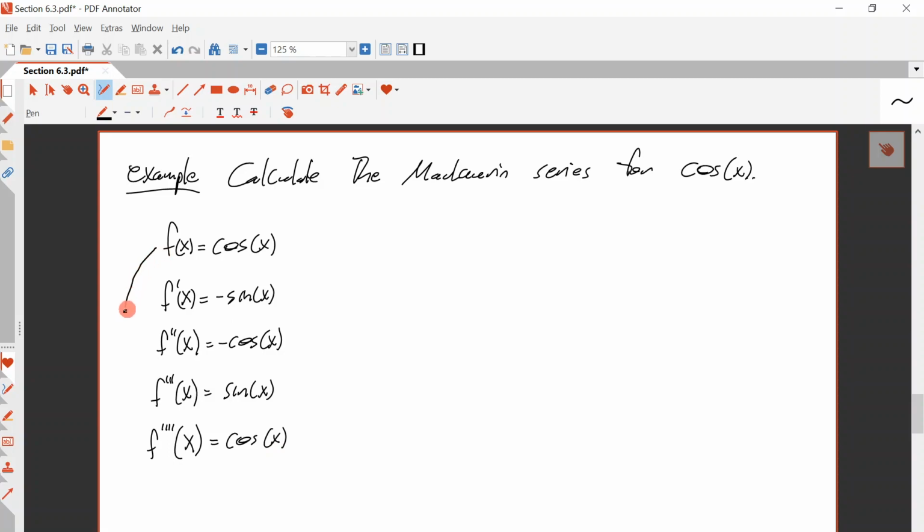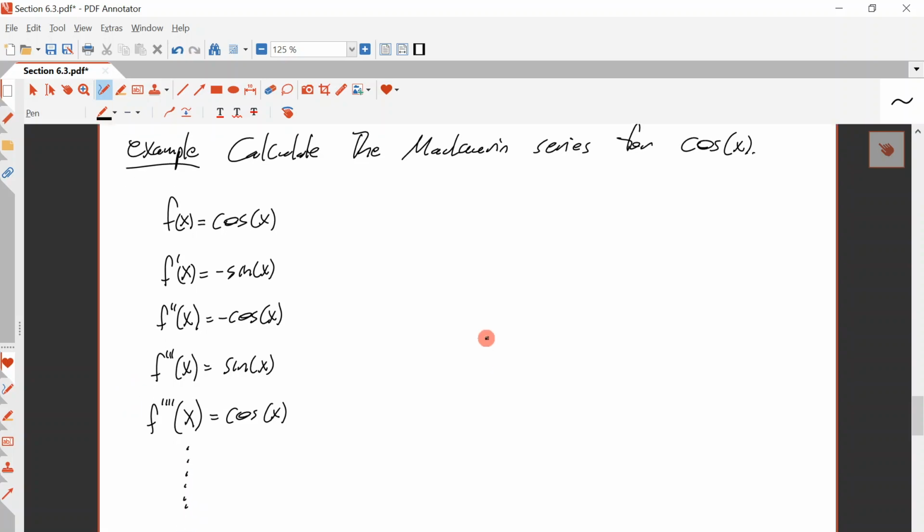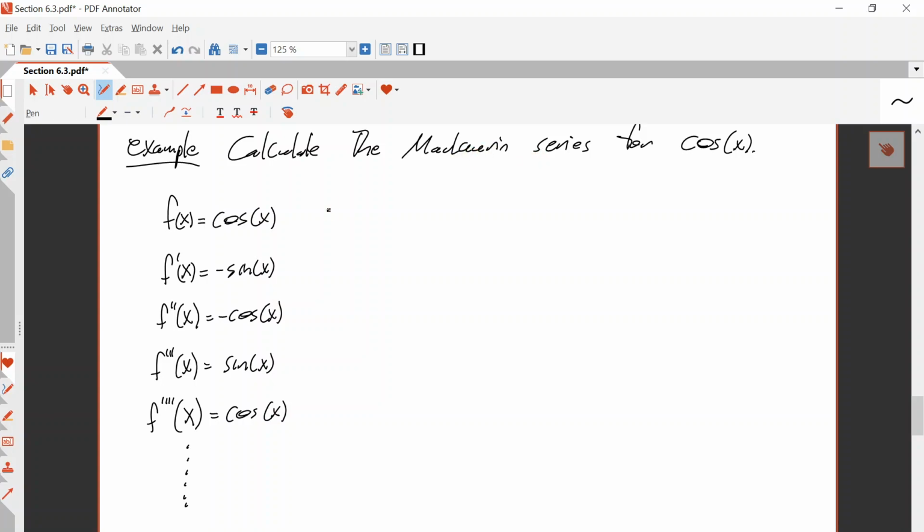Right, so it goes in periods of 4 different derivatives, right? 0, 1, 2, 3, 4. And then 0 and 4 are the same. So these are the derivatives for cosine as you keep taking successive derivatives. Now the center of the Maclaurin series is at 0. So we need to know what that is. f0 of 0, cosine of 0 is 1. f1 of 0 is sine of 0, which is 0.